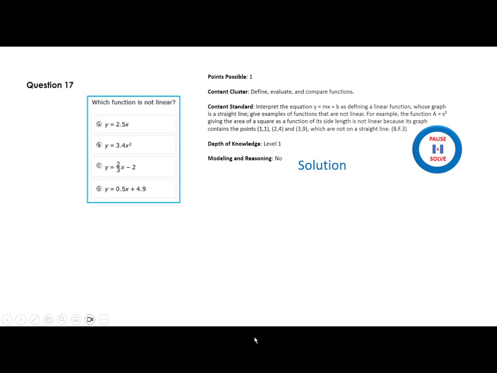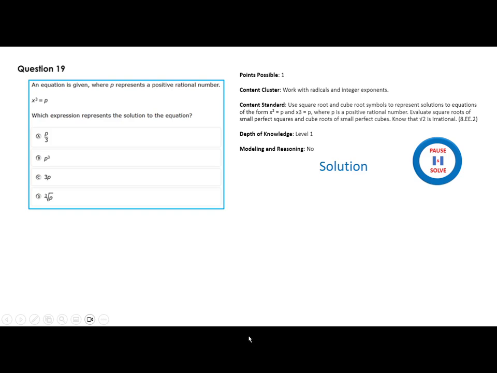Okay, this is an interesting question. It's always on the test. Which function is not linear? Linear is a straight line, not linear is not a straight line. When you have x, if there's no power shown, that means 1, okay? This is linear right there. So that's not a good answer. This one is non-linear because you have x squared. So that's your answer. Look at this here. Again, you have x to the power 1. So that's linear, so it doesn't work. And this one, x to the power 1, that's linear. It doesn't work.